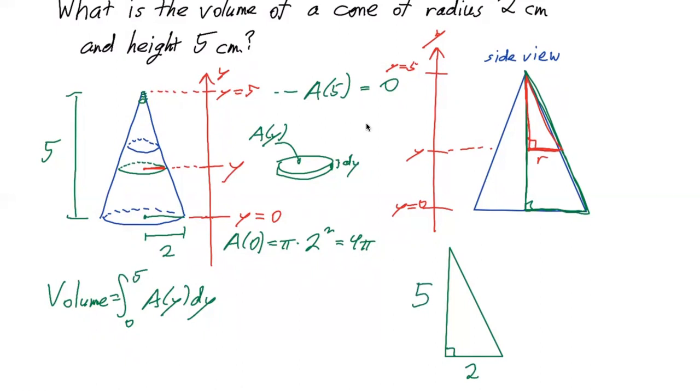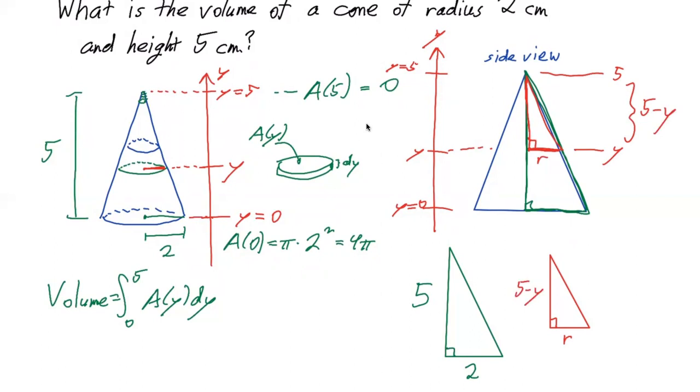Okay, so that's 2 and that's 5. Now, if I draw the red triangle next to it, smaller. The radius is r, or at the bottom of that triangle is r. How tall is this triangle? Well, if you think about it, this up here was at height 5, this is at height y. So the difference is 5 minus y.